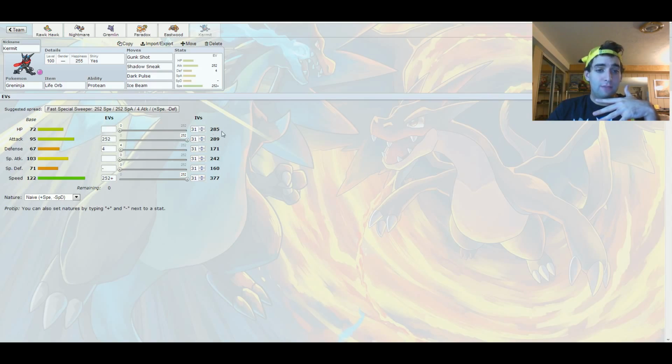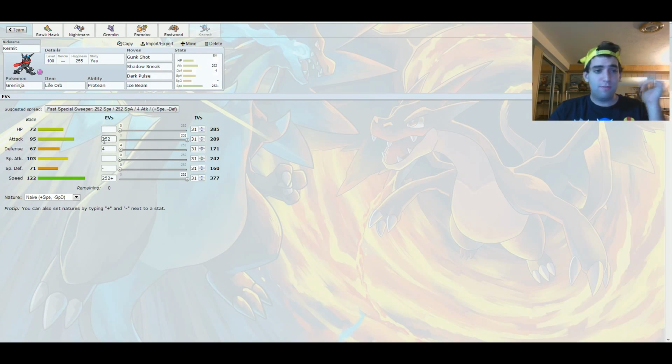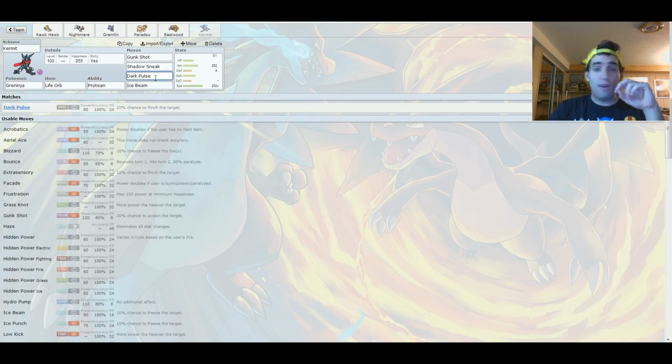Because, let's see, after full investment, it gets a 289 base attack, and then you have moves like Gunk Shot, Acrobatics, Waterfall, you name it. Greninja can do it. But also, its special attack still remains relatively high, even when not invested in. It remains at 242, and that's going to be very, very good, because then I can run a mixed Greninja.